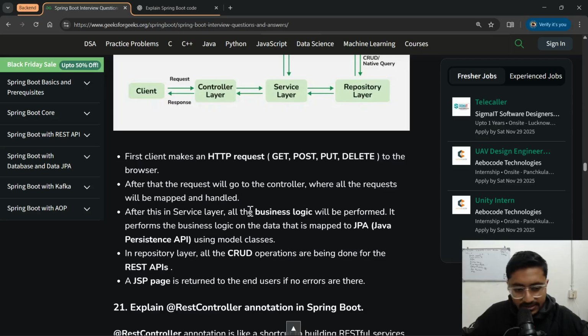Finally, a JSP page is returned to the end users if no errors are there. So this is the flow of an HTTP request in a Spring Boot application.